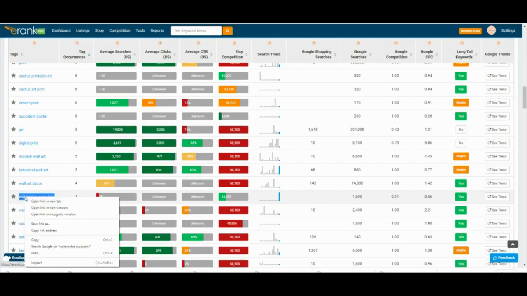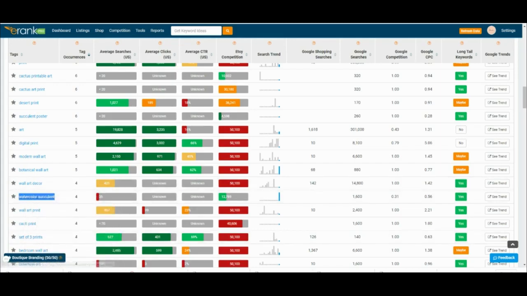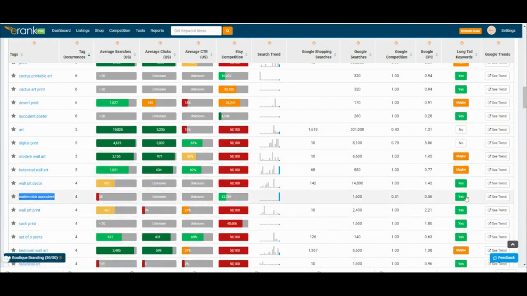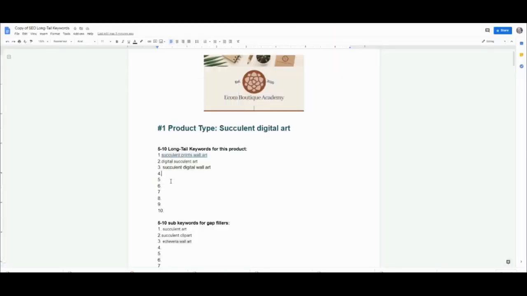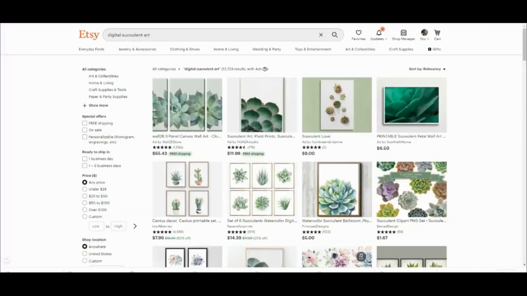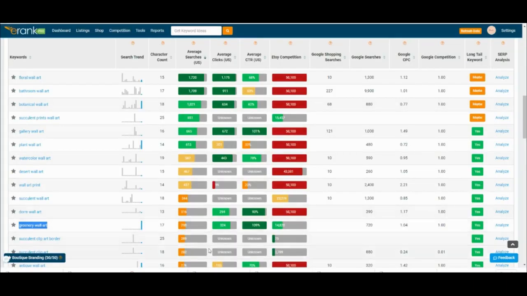Even though it might not be watercolor, it's still a really good keyword to use. Is it a long tail keyword? Yes, it is a long tail keyword. Okay. We're going to put that here. Greenery wall art. Wow. This one's one I would have never thought of. Okay, so this is what's going to help me get seen quicker.